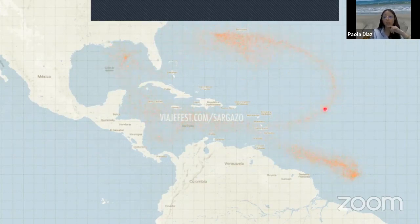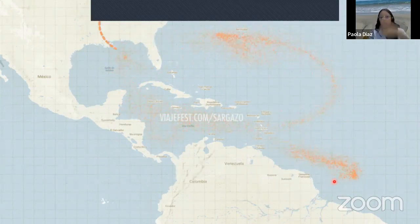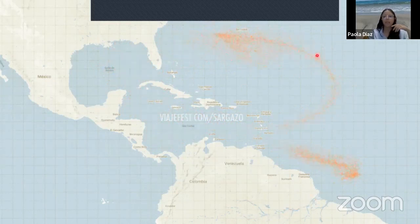But now there is another important point here, called the small Sargassum, which is more in the south. Also, the nutrients deposited by the Amazon River help the Sargassum to fructify. So all this quantity from the Sargassum Sea and this small Sargassum Sea here in the south come to all of the coast.